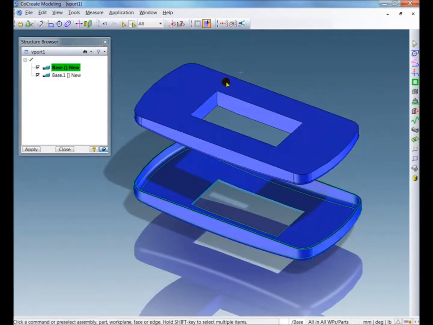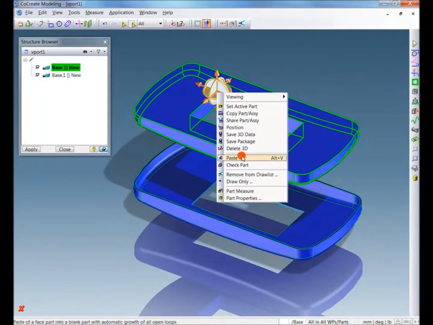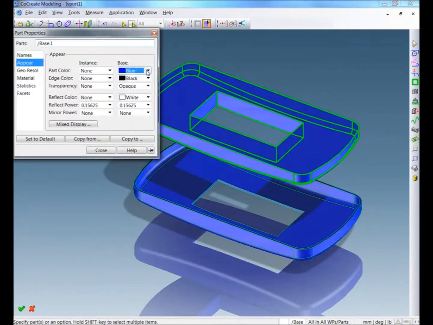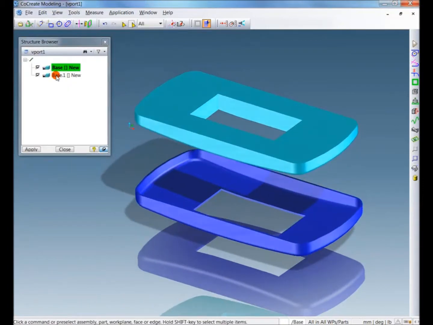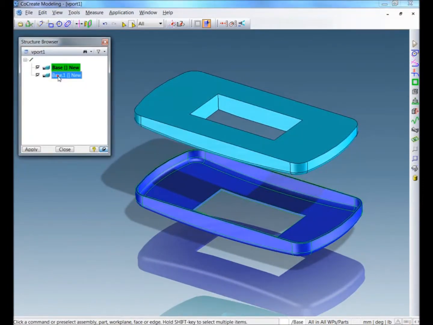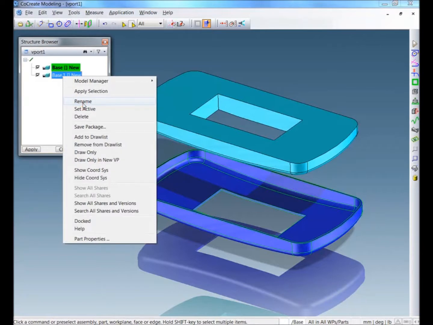I'll pull the core up a few inches and modify its color so you can see that it is definitely a different part. In fact, we can rename this part to Blank.